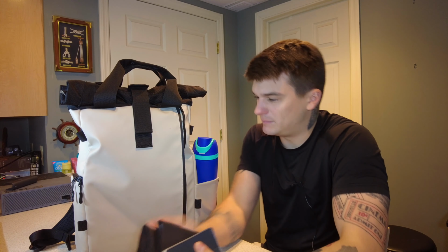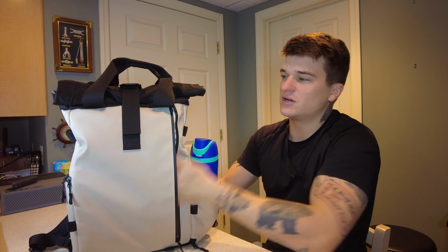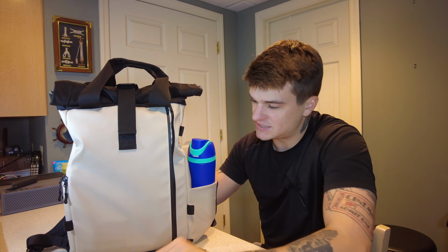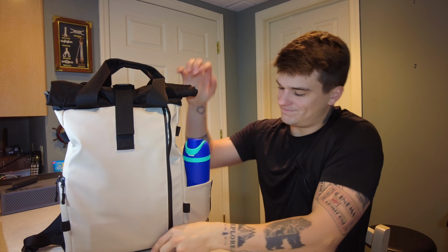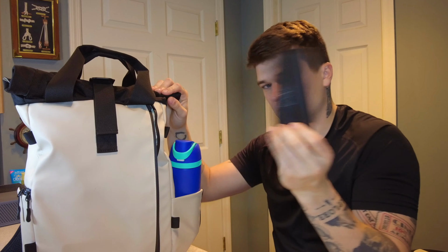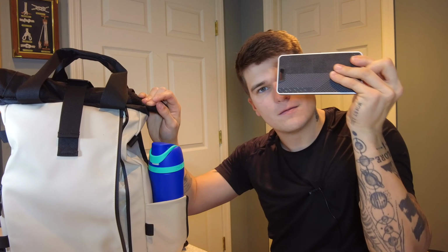I found that this pocket is tight enough with this internal camera cube that I keep mentioning. You don't have to worry about it being too soft, that it actually keeps enough pressure up against the front here that these things actually just kind of stay. If I just kind of throw them in here, they don't really fall down. And I know exactly what I'm getting: batteries, SD card, my notebook, and battery charger.